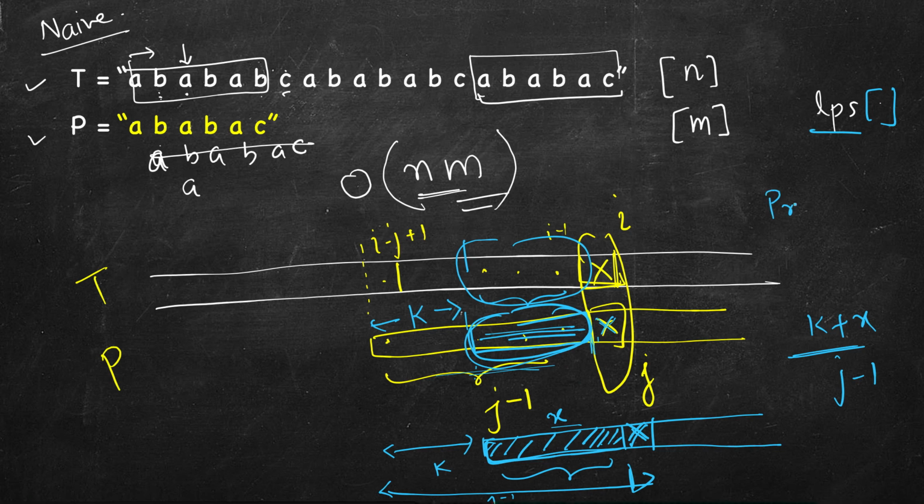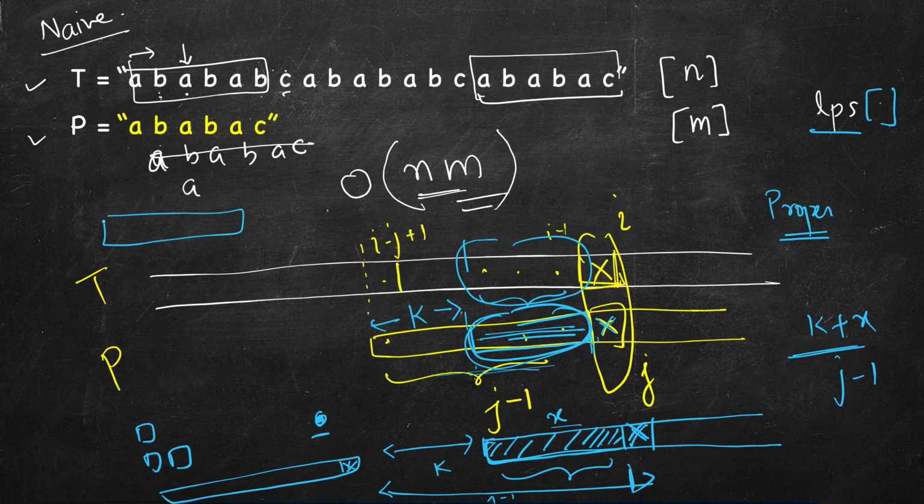And we are trying to find proper prefix and suffix. Proper prefix means that you cannot include the last character, so all the prefixes excluding the last one. That's why proper prefix. If you take the complete string, that is a prefix, but that is not a proper prefix. And why are we adding this constraint? Because if you take a string, the complete string itself is a prefix, and the complete string itself is also a suffix. So you will always find this, whatever the length of the string, as the longest prefix which is also a suffix. That's why we are adding proper here.